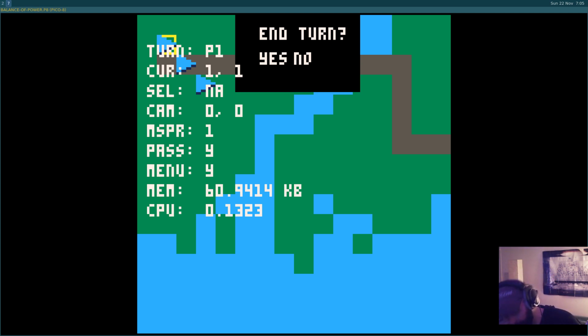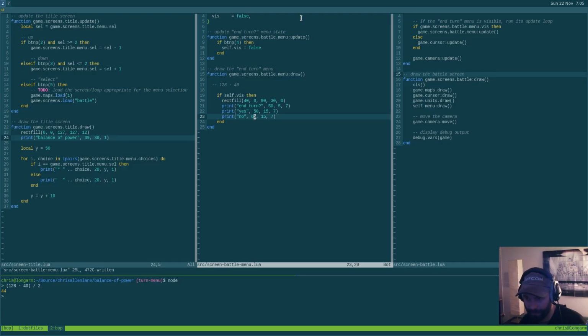So it's 50 plus 5 because the letters don't touch. So it's letter plus kerning is 5. A space. So 15 should be about right.